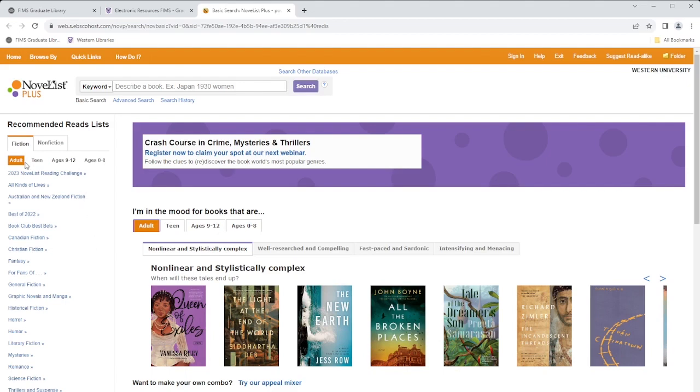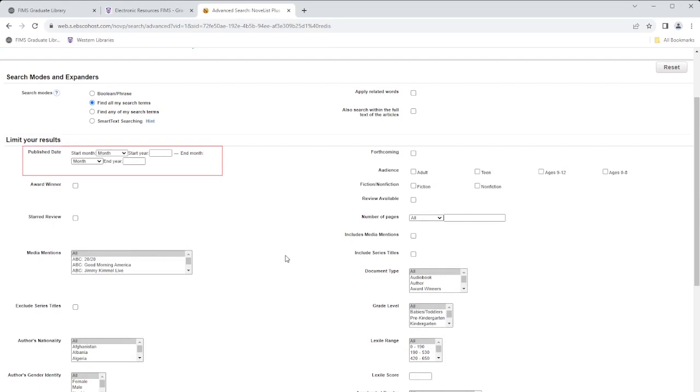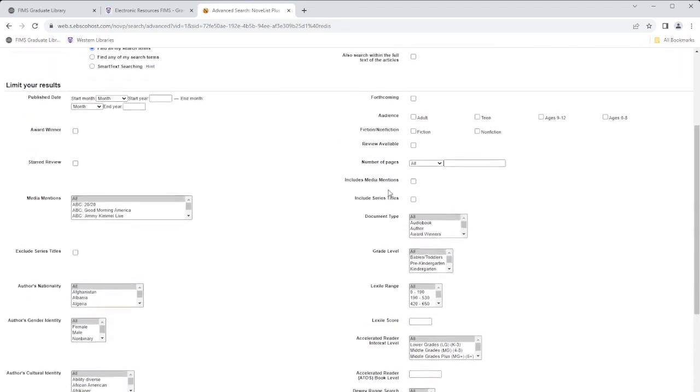You can also search for books using age range, which is located here. And we can also go to advanced search at the top here, and we'll see a lot more filter options such as our publication date, author demographics, reader level, etc.